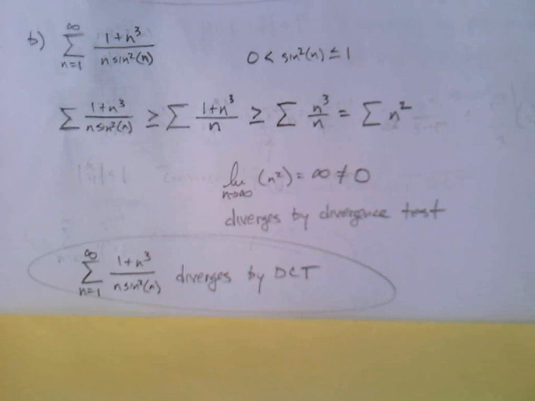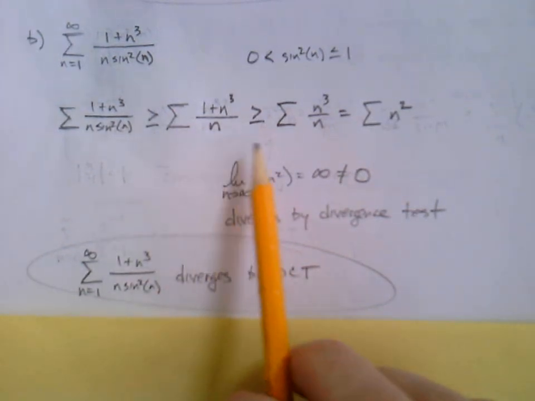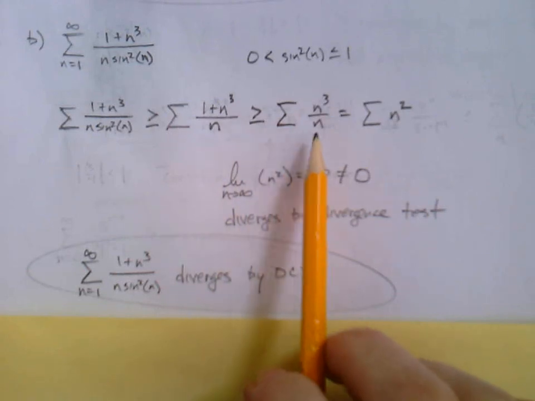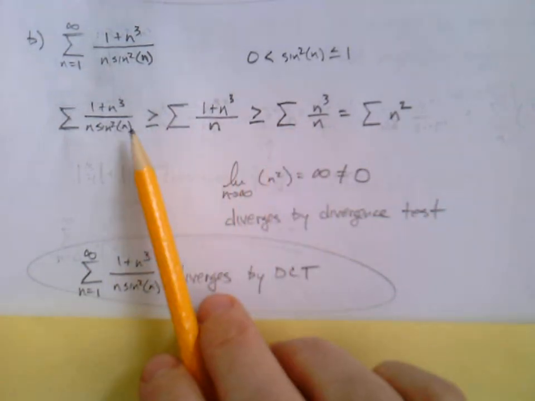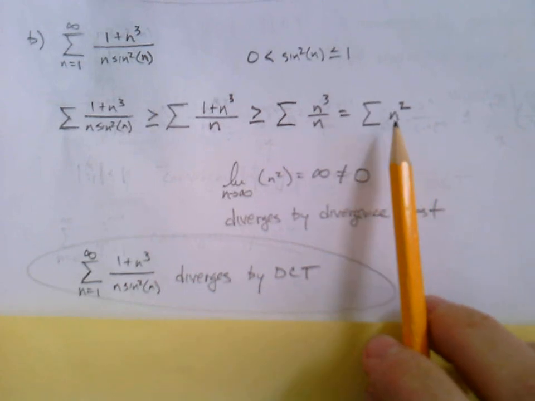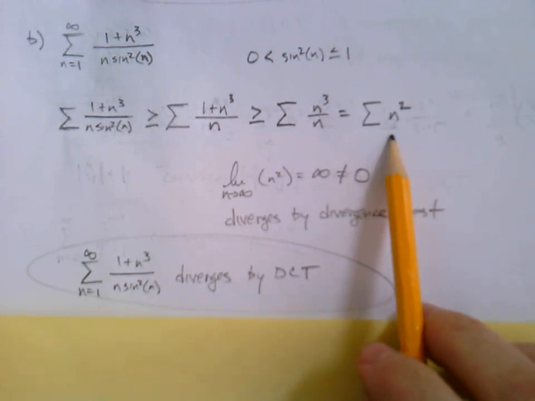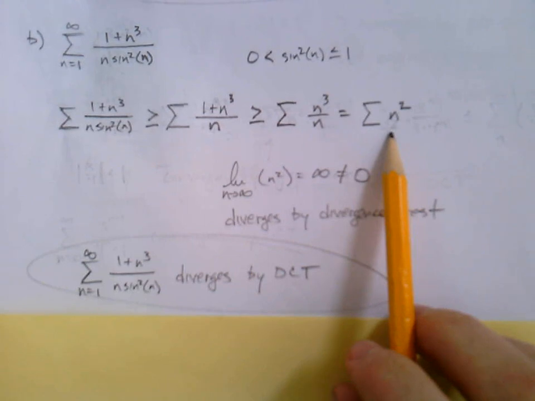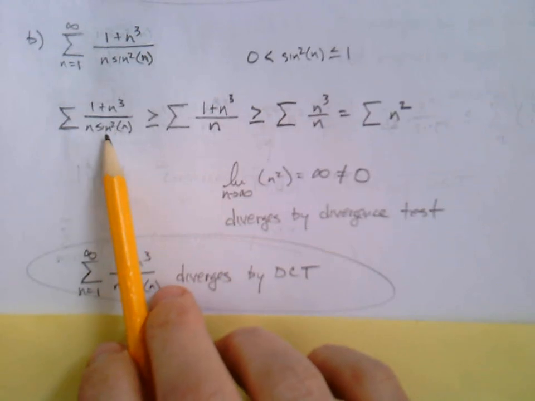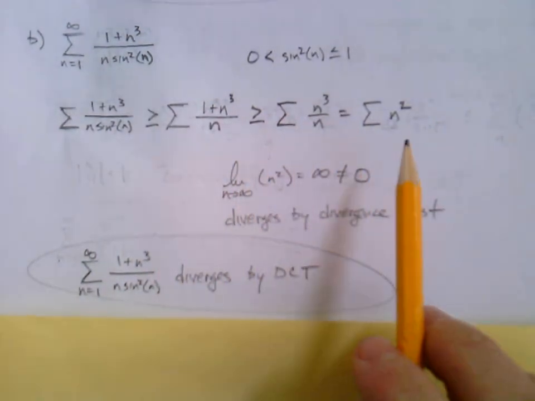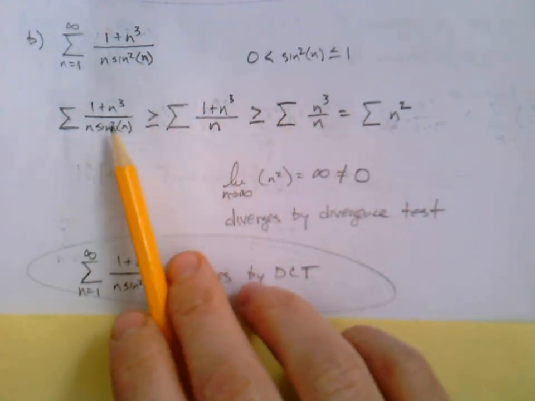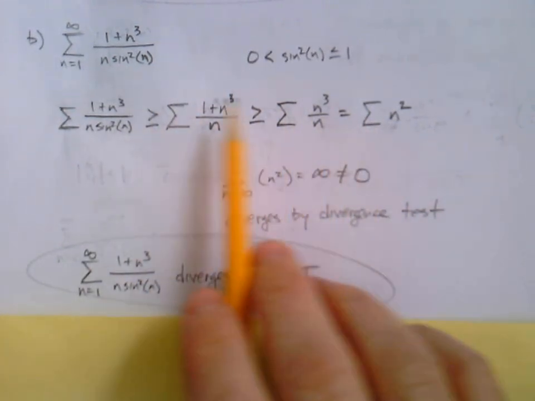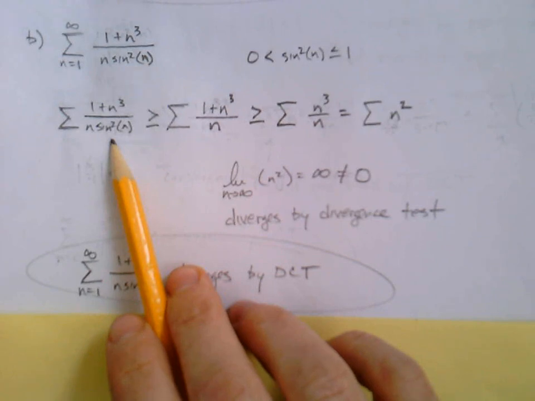Okay, you may be thinking, what would happen if we did all this and logically it all worked out the same way at the top? What if that new series had not diverged, if it played out a little bit differently? What if that had actually converged? Could we say something here? No. If this diverges, we know this diverges. But if this converged, we would not be able to say anything about the original.